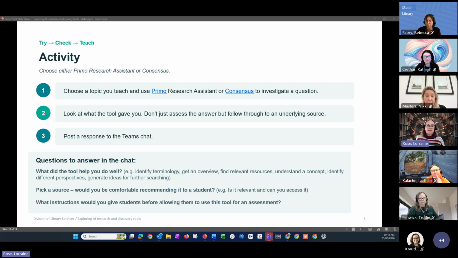And so that's where we need to read that synthesis that Consensus is putting up, or Primo Research is summarizing, and actually make sure that it is properly summarizing the articles, because it might be hallucinating the content of the articles. Now, Primo Research Assistant and Consensus are very good at not producing hallucinated references, because we know their data source is really good. They're getting all their references from good data sources, but they still could hallucinate that content.